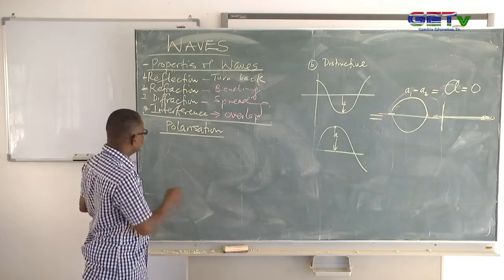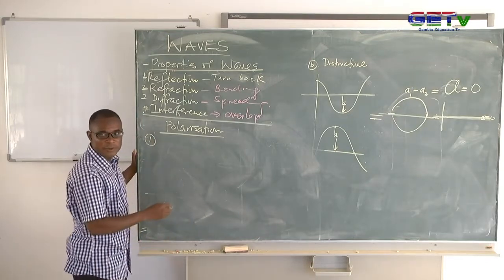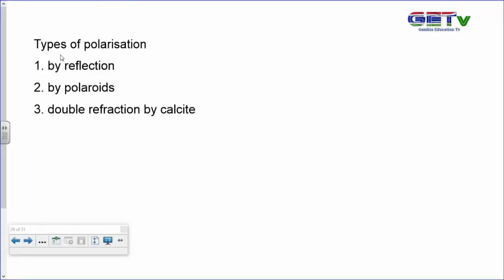So what is the first type of polarization? It is polarization by reflection. I just gave you an idea on polarization. I said polarization is the process of making the wave vibrate in only a single plane, or plane polarized. So now we want to ensure that the wave moves in only one plane. And remember, polarization is limited to transverse waves only, so all electromagnetic waves can be polarized. Sound waves cannot be plane polarized because of their mode of transmission. So now we will only focus on the electromagnetic wave.